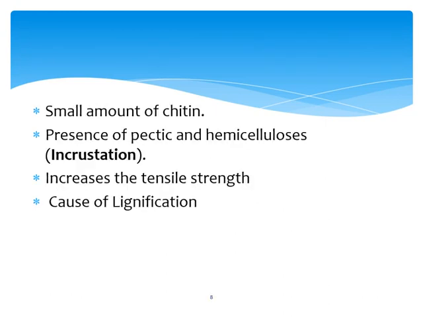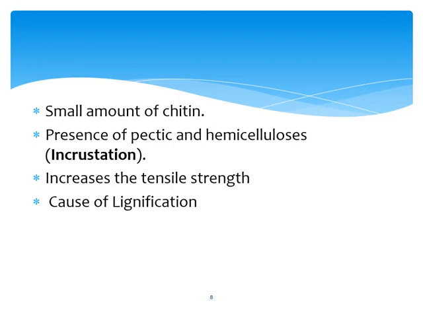In addition to this, only some micelles also contain a small amount of chitin, as in the case of algae, and the interfibrillar matrix contains specific compounds, that is pectin compounds and hemicellulose, that play a very vital role in the arrangement and in attaining the specific pattern of arrangement of cellulose molecules.